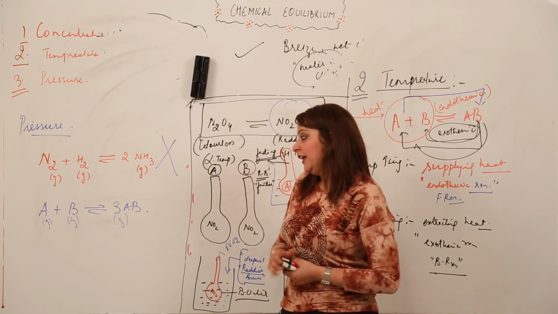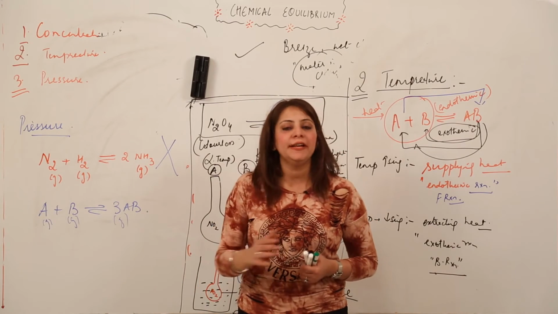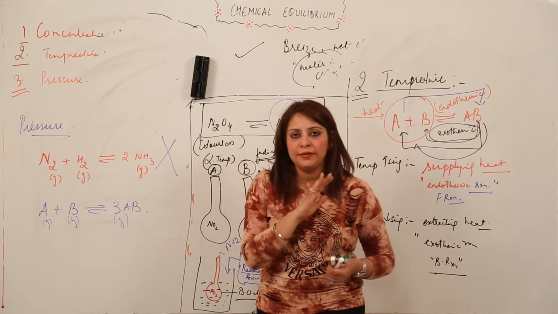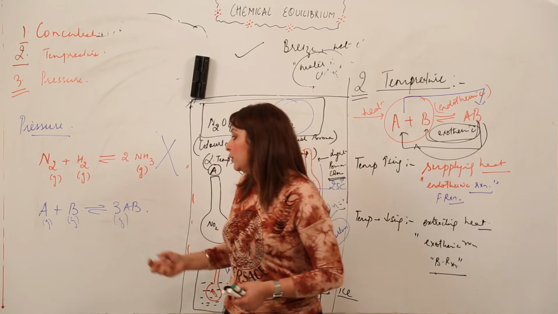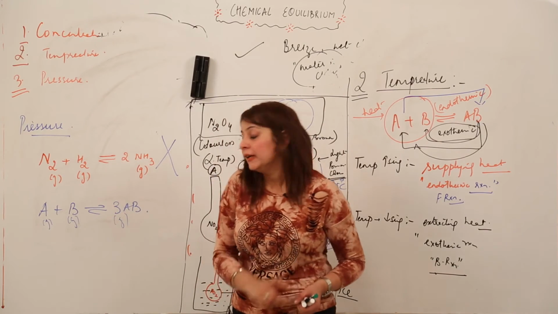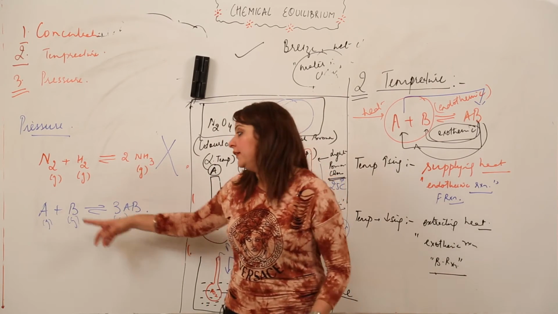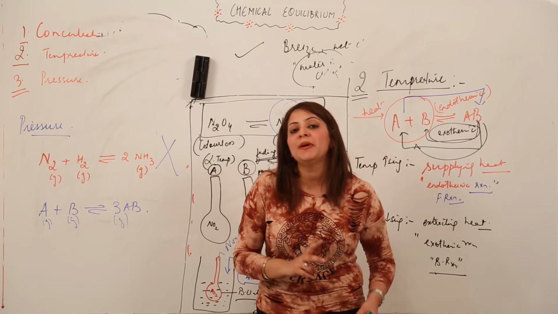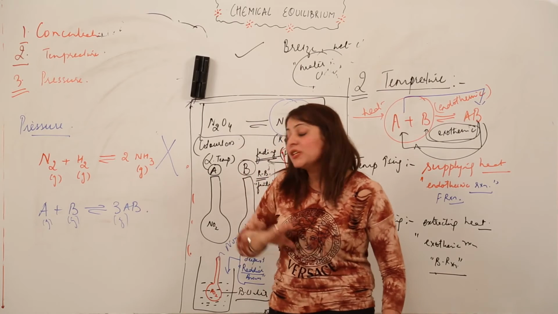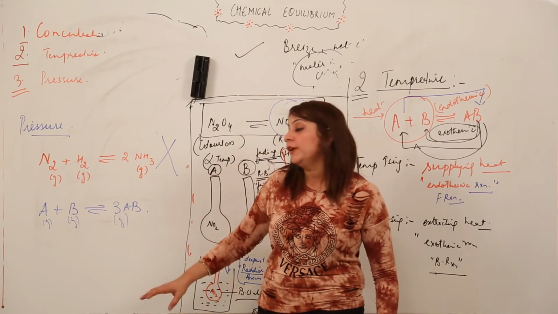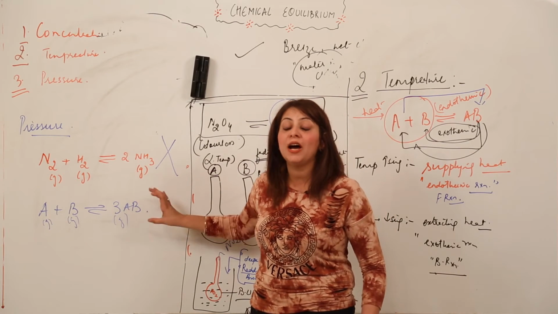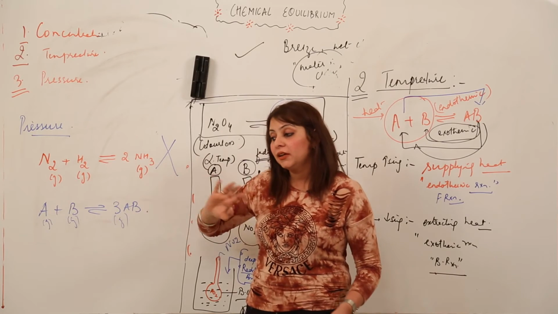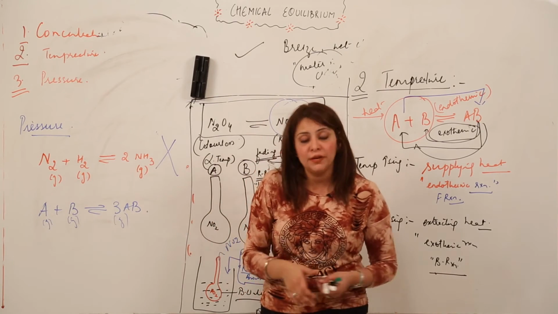So what is there? It is a gaseous component, that means it will get affected due to the pressure factor, right. And the second is that the moles of reactant and product are not equal, right. The product moles are 3 and the reactant side moles are 2. So that means this reaction is going to be affected by changing the pressure. Now we will look at how the pressure is going to change this equation, or how it is going to affect the side which is going to be more favored, right.